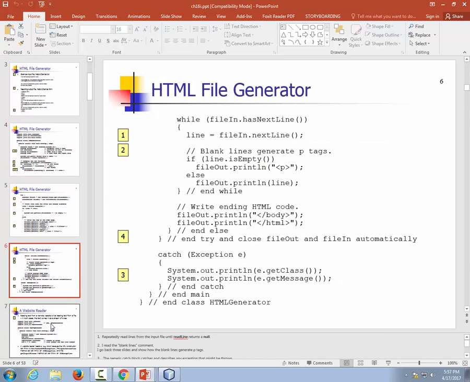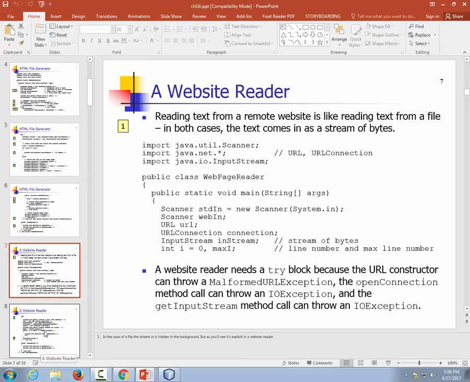Then they go through and they open an input file and they read all the data around it and they enclose it in p tags, and then they close out the file with the body and an HTML. So this just opens a text file and creates an HTML file based on it using the scanner and the print writer. We've already done the print writer and the scanner.